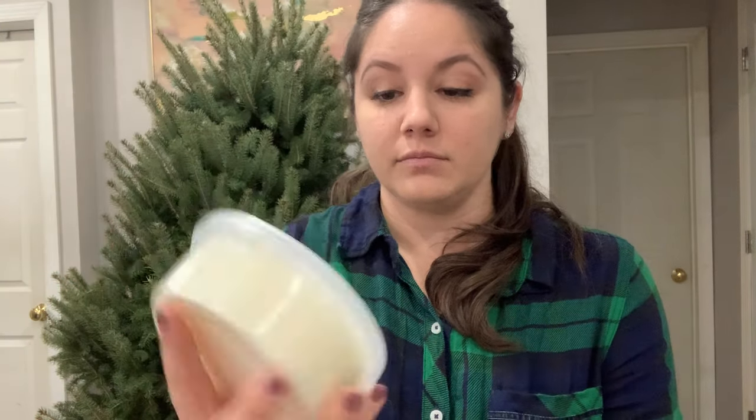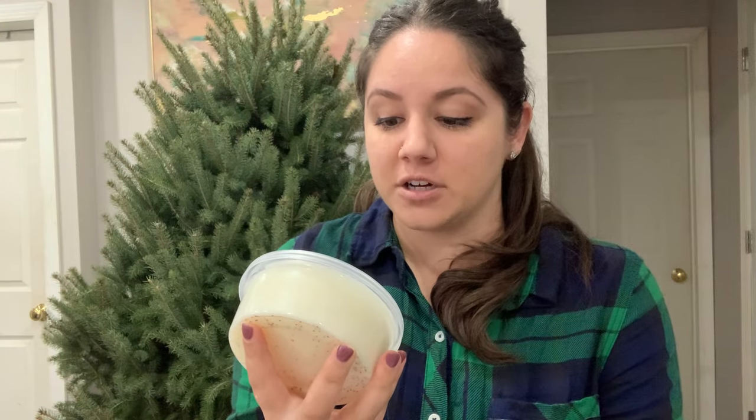Two more tubs, you guys, and then we're on to loaves. This is Santa Claus is Coming to Town. This is the smell of fresh baked cookies, candy canes, and Christmas trees. Not in a negative way at all, but this is very much a generic holiday scent, and I love these types of blends, so I knew I had to try this one, especially by Tiffany, because I'm sure she just blended this beautifully.